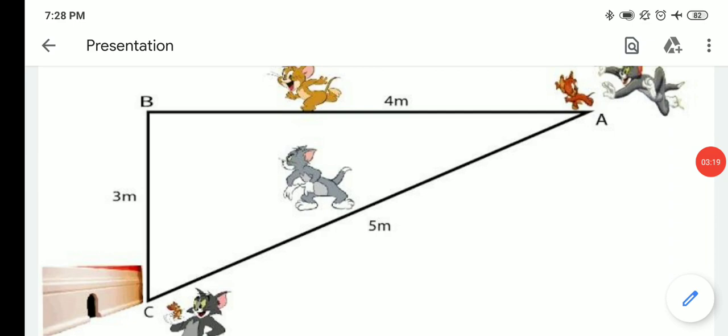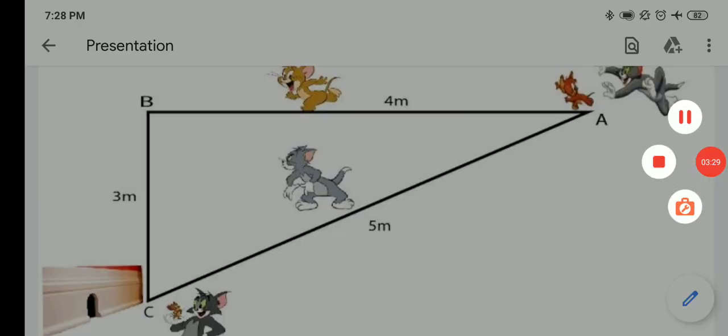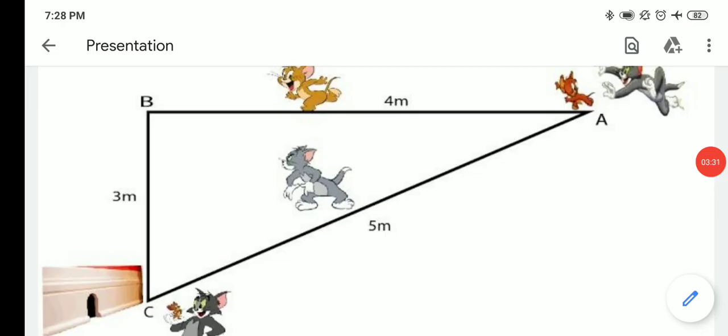As I already told you, to calculate distance, direction is not considered. To calculate displacement, direction is taken into consideration. So definitely distance is a scalar quantity and it only depends on the magnitude and not the direction. Whereas displacement is a vector quantity and it depends on the magnitude and direction.